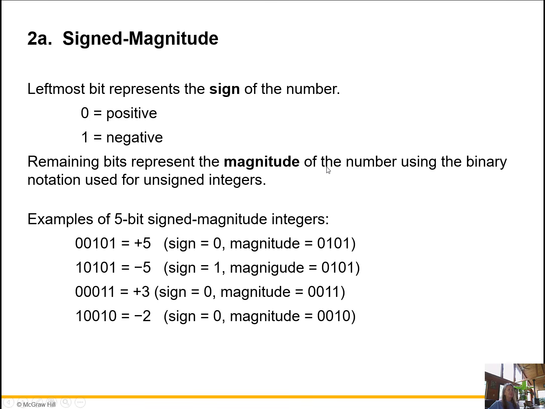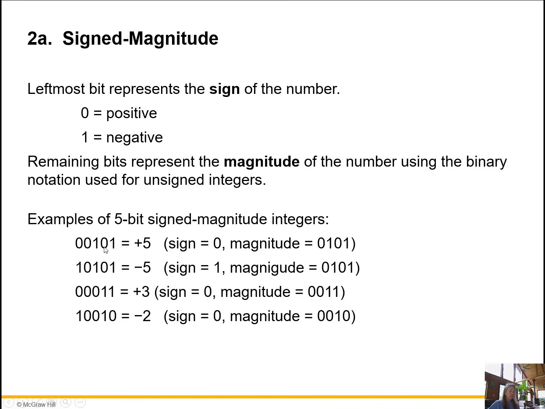Let's look at sign magnitude first. And you will need to know what sign magnitude is and why it has problems. So let's look at what it is first. We've already looked at the fact that 1, 0, 1 is a 5. Okay, and that means 1 in the 1's place, 1 in the 4's place.